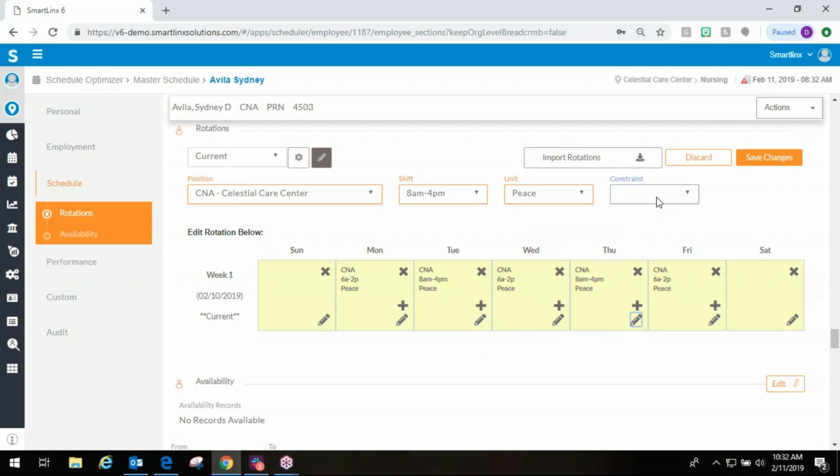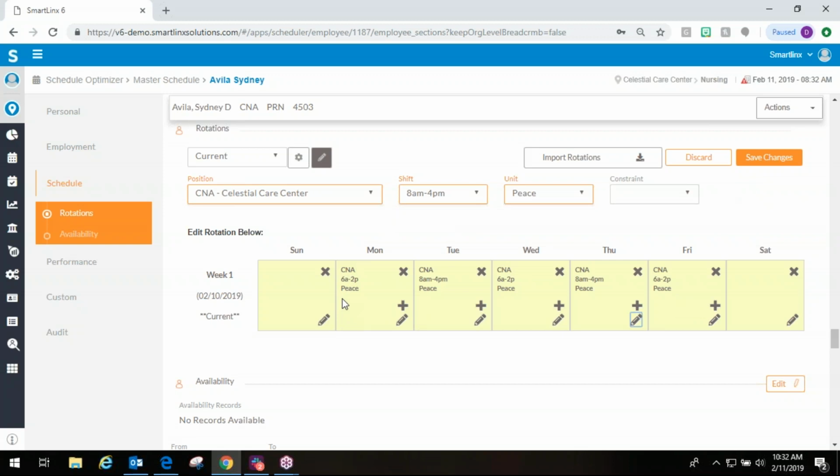If you need to add in one of your constraints that you're utilizing, put in the constraint code. Pick and choose whatever you need to. Just make sure you hit Save Changes when you're done. You can even put doubles on these days if you need to, just by hitting the plus. Just make sure the double is not an overlap. It will not allow an overlap to take place.